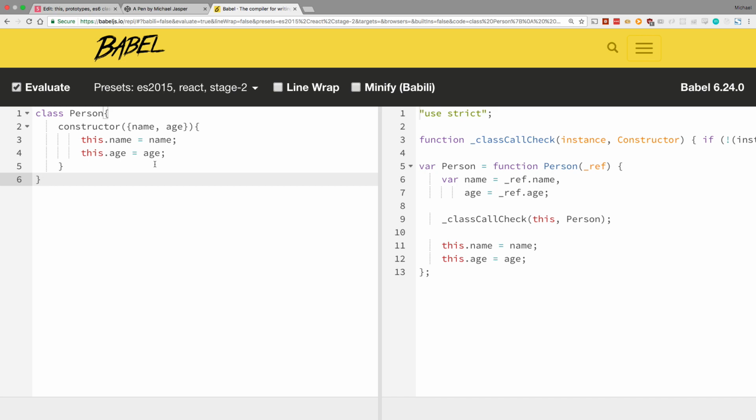So this is if you're using Babel, because I think many browsers support classes, but if they don't and you're using Babel, this is what this evaluates to. This is what that compiles down to. And look, it is a constructor function. It's a function called person, and I have this class call check. What that's going to do is ensure that you're calling it with the new operator. It's going to do some check, and then if it's not called with the new operator, make sure it is.